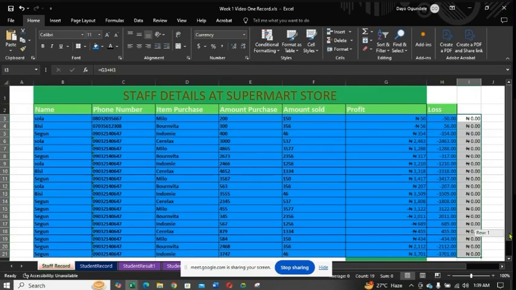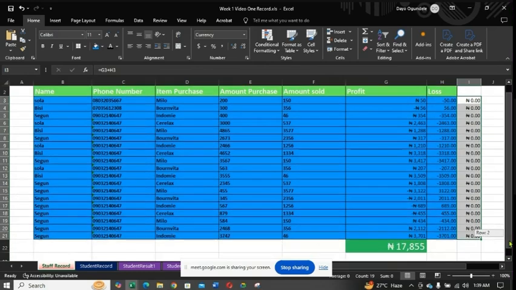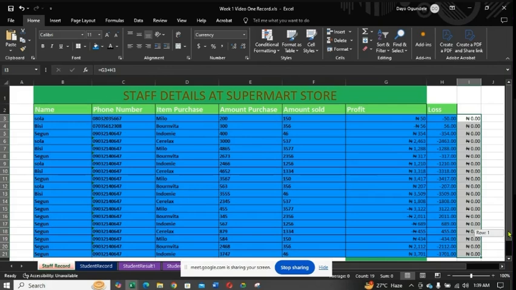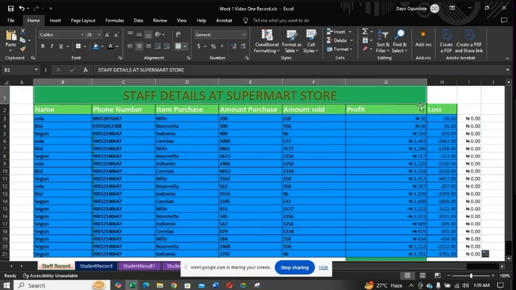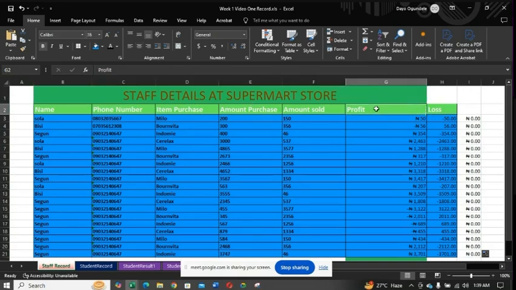So I can do all of those things to what I have here. This is just showing this because we calculated the profit and loss in that particular column that we have.